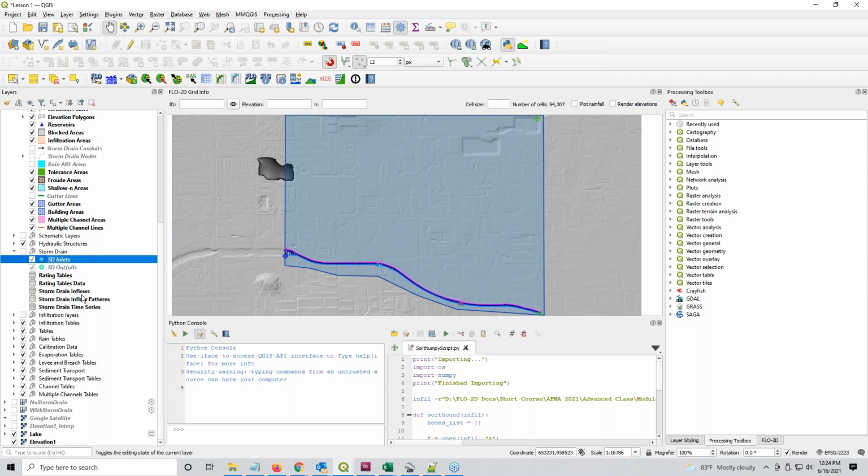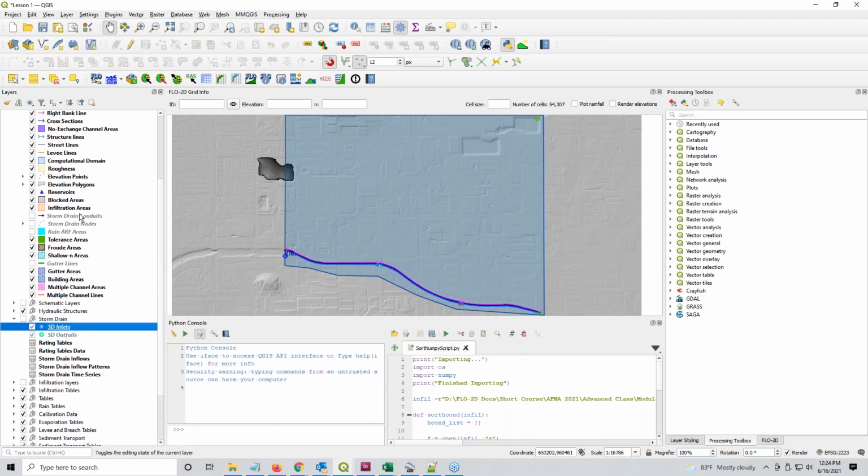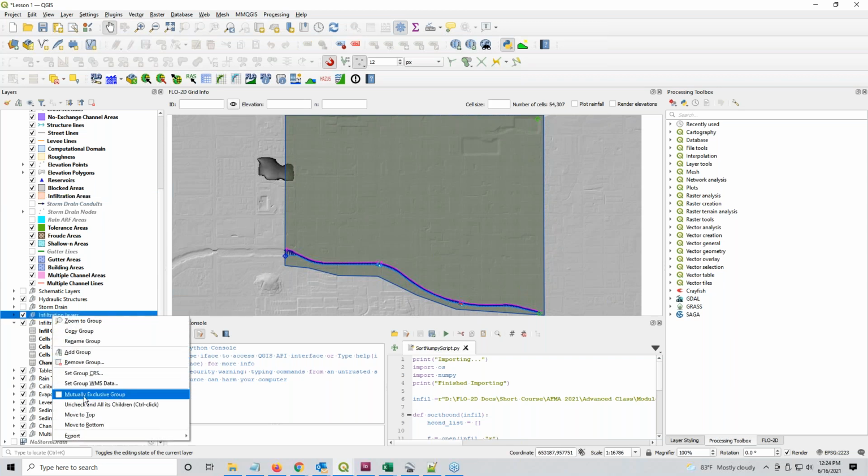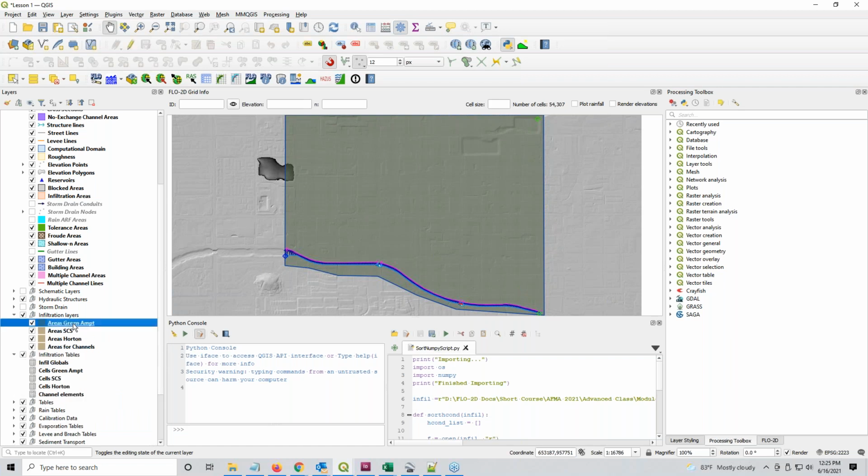So let's first off bring that data into, well, it's already in here. Let's take a quick look at this infiltration file. This infiltration layer right here. Infiltration tables, infiltration layers. So you see what you get for infiltration layers is a single polygon for each cell, and that has a single value. So if I open this attribute table, hang on, sorry. Open the attribute table here.